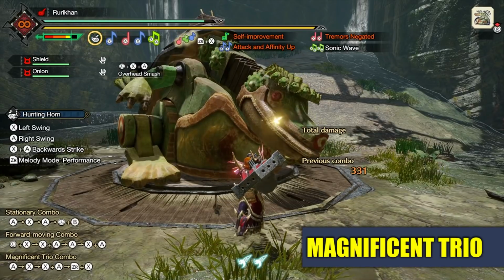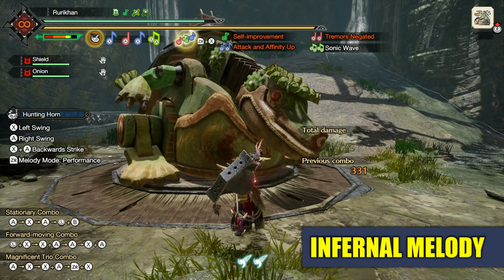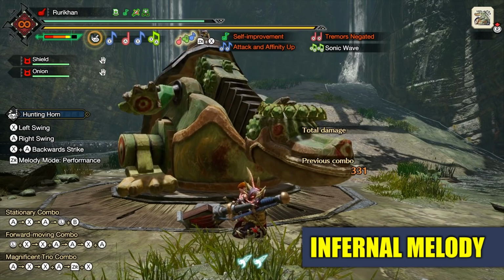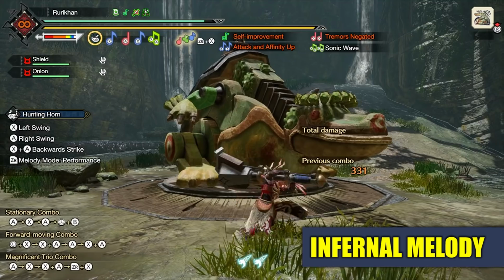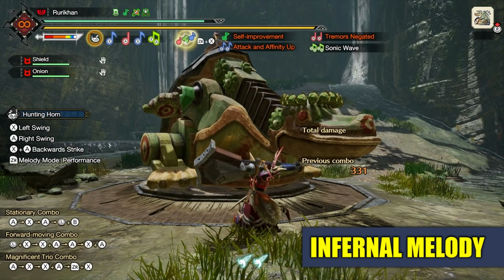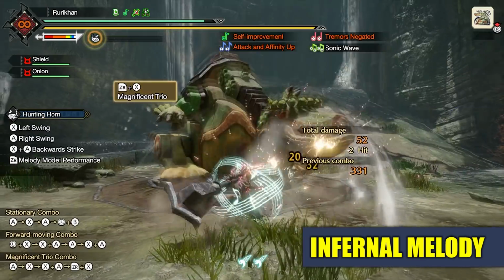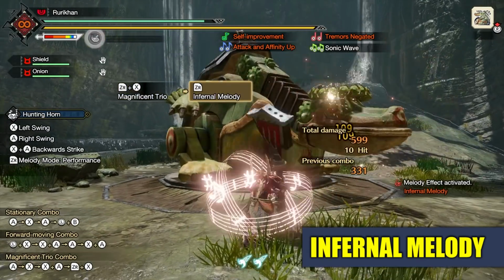And the thing that you can follow up the Magnificent Trio with is Infernal Melody. And if you guys notice, right next to our sharpness gauge, there's a little pulsing thing with the symbol of the hunting horn. That means that the Infernal song is actually charged. The way you charge it is just by hitting the monster with attacks. It charges up. But when that thing is charged, it means that you can follow up a Magnificent Trio with another ZR attack. So you can go Magnificent Trio, and then you press ZR, and you'll do this. Boom.